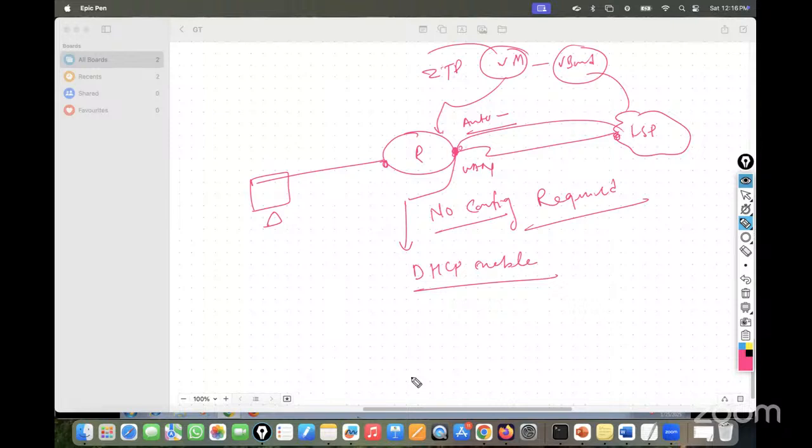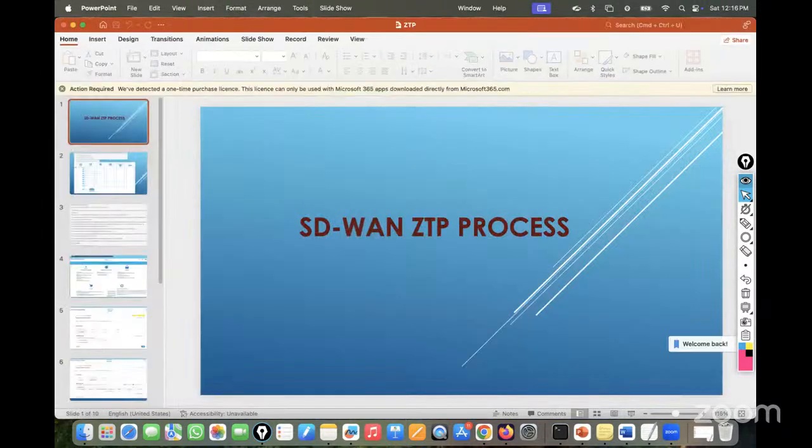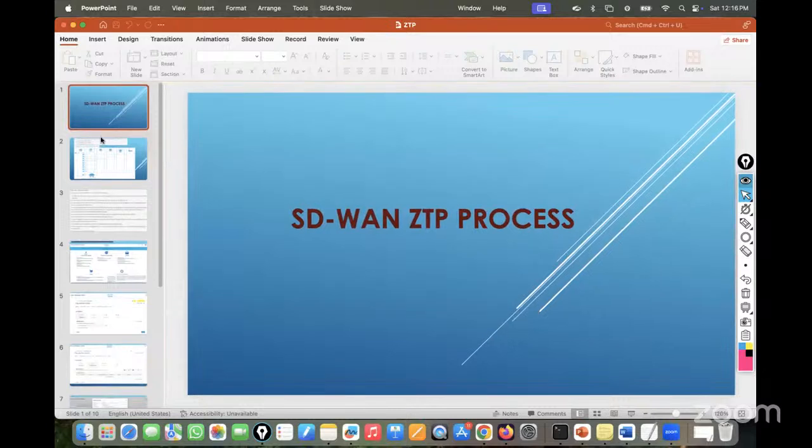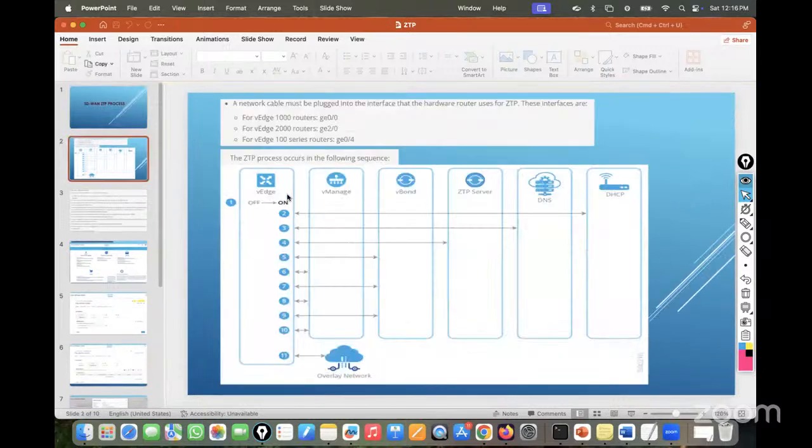How much time does it take for auto configuration to bring up that device? Technically, it does not take much time, but let me show you something so you can understand the process. We'll definitely discuss it at a later stage. If I talk about the legacy process, you have to go through a total of 11 steps. This is just going to take a few seconds, not more than that, but I never calculated the timings. It's just a fraction of a second.